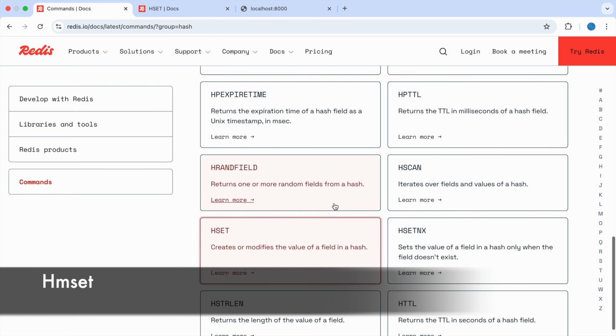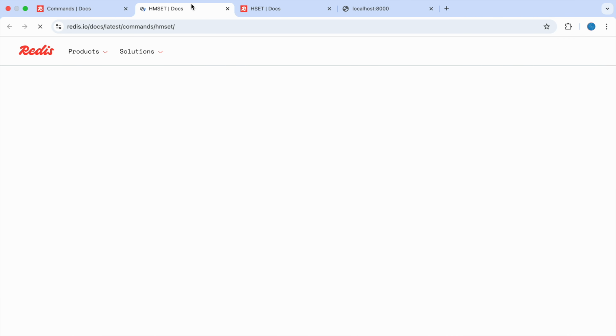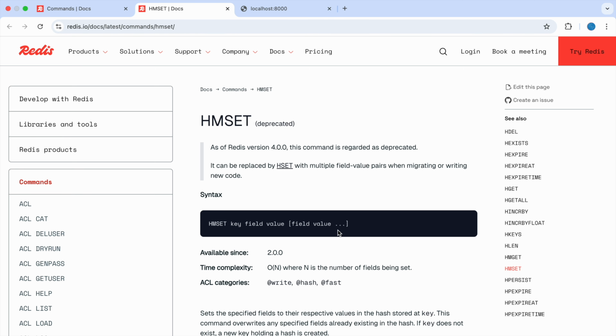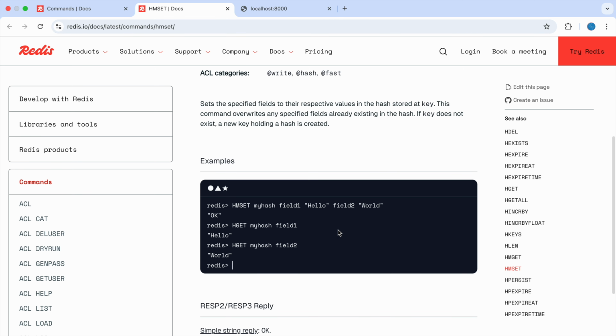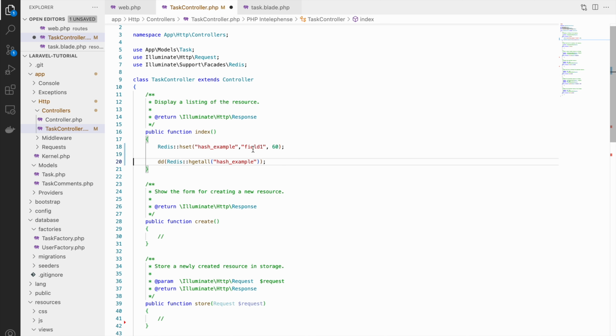Now let's see how you can set multiple fields and values, so that you can do using HMSET. Here you can see how you can set multiple fields. Now let's remove printer and also remove this field1, and here let's write user, and now this HSET I need to change to HMSET.